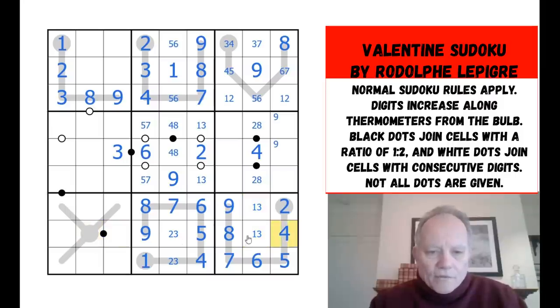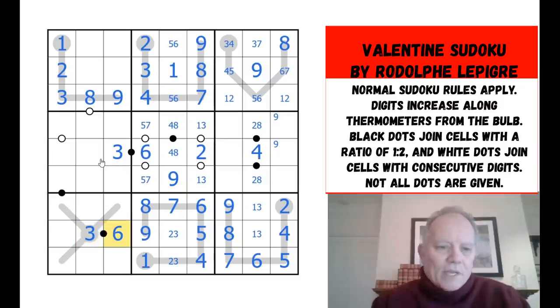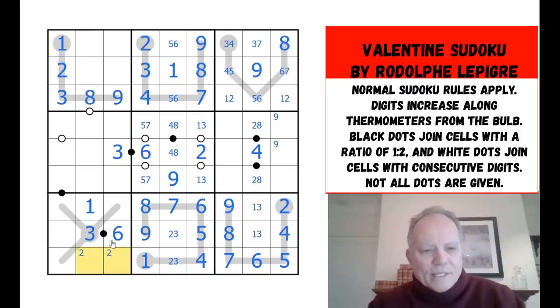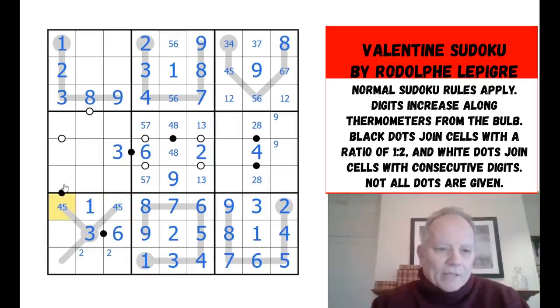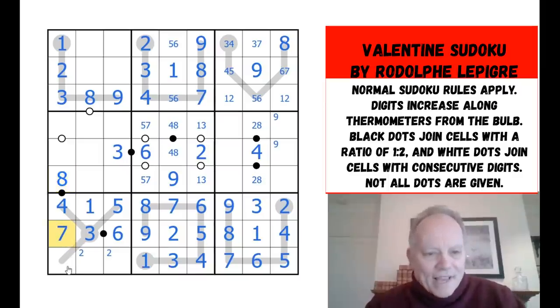Actually, that doesn't really help me with the cage. But, ah, we have a five, six pair in column eight. So that is now three or seven. So four must be on the thermo. Five must be on the thermo. Six must be on the thermo. But I don't know quite where any of them go. What I do know is that four is in one of those two cells. And combined with that four, it means four has to be here somewhere on this thermo. And that really is helpful. That gives me four there. And I can push that along five, six, seven. The two can't be in those two. So two goes there. One and three there. Now I've got a black dot I haven't used and it can't have a four and eight. Oh, it could be three, six, or else it's one and two. But it can't be one and two because look, that would make four cells in the row have to be one, two, or three. That's really nice. So it must be a three, six pair.